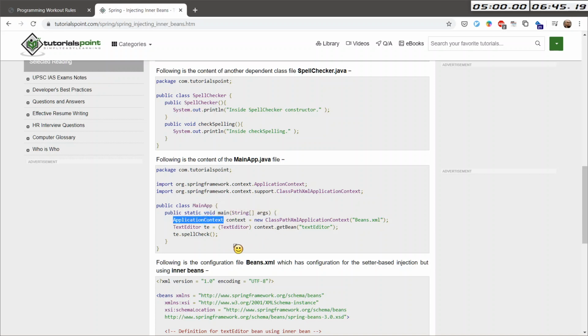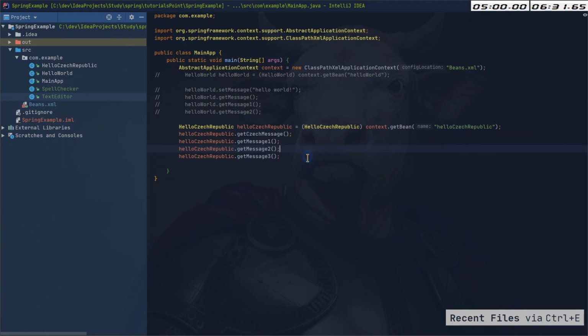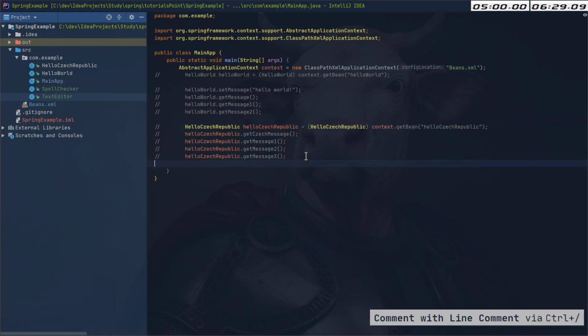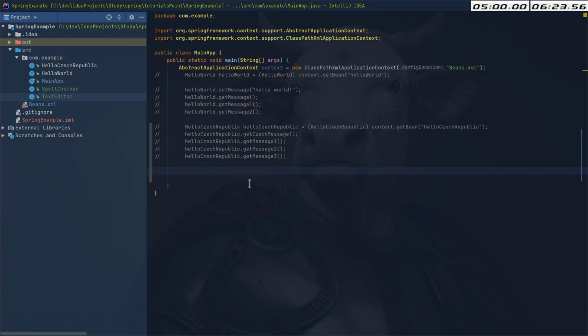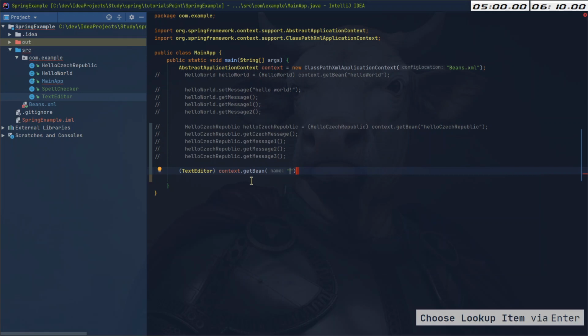And main app, we create a context. It's just an application context. Okay, then we create a text editor and we spell check on it. So let's do that. In the app, I will comment those out. It's not needed right now. I have the context, so I will create the text editor, and it will be context.getBean, and the bean is textEditor, I believe.